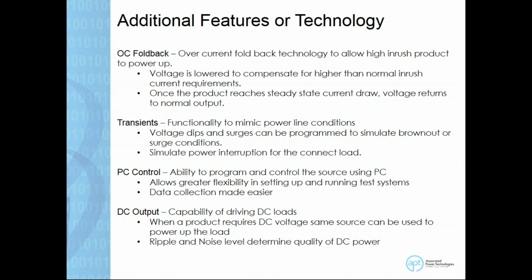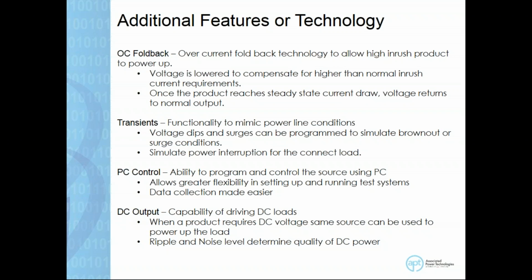With a technology like OC fallback, it allows you to power up loads that may be beyond the requirements. So let's assume that if you had a much higher requirement for the current draw, it just pushed you right over a 2 kVA power supply. But for the inrush time, the motor requires almost 3 kVA of power. Well, how do we address this? The way we address it is that we let the motor power up at the 2 kVA power supply using an OC fallback technology where the voltage is lowered to allow the high inrush of current. So the voltage may sag for the few milliseconds or a few seconds that the inrush period is there, but when the inrush period is over and it returns back to a steady state, you now could increase the voltage back to the proper voltage. So this allows you to power up really inductive or capacitive loads that have high inrush of current. We do have a demo of OC fallback after this slide.